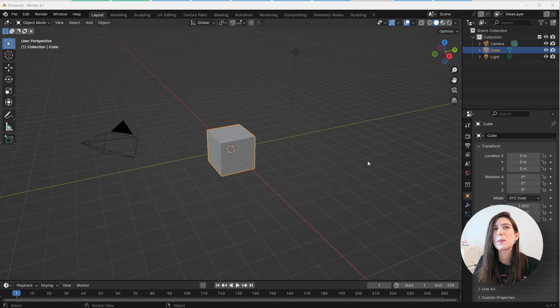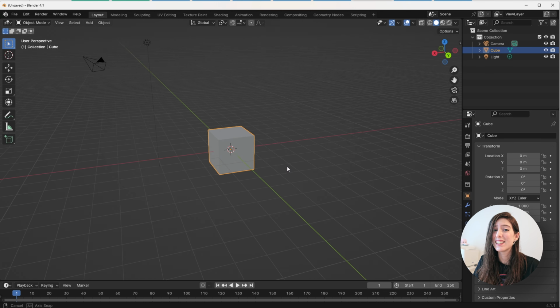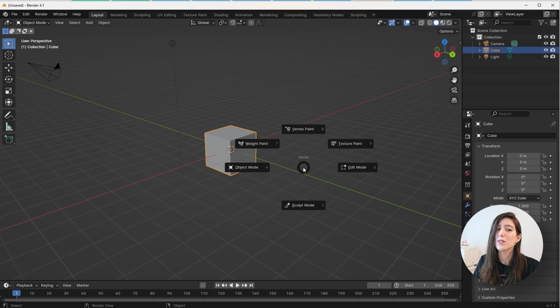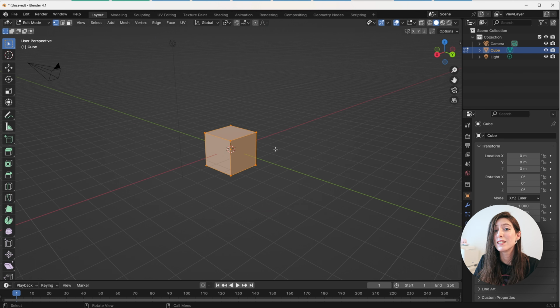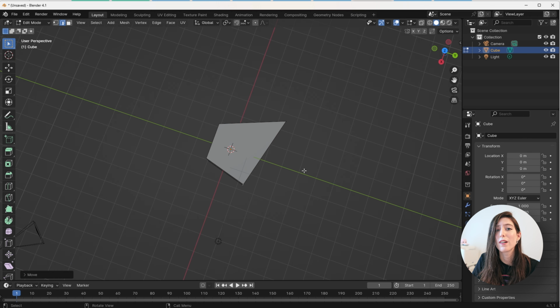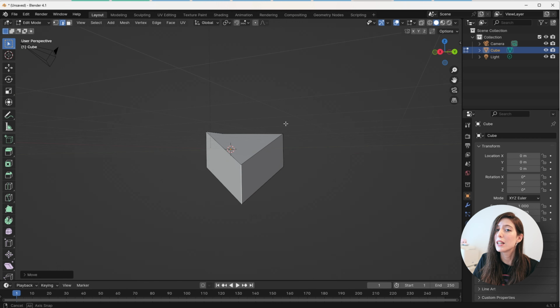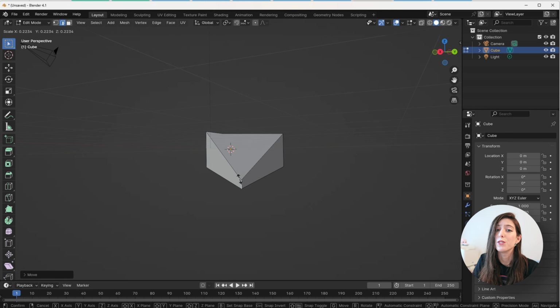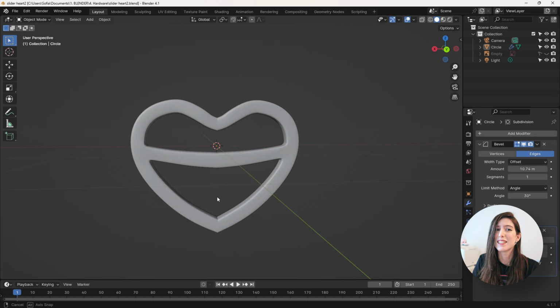And speaking of Blender, if you don't know it, Blender is an amazing free software that allows you to do hard surface modeling. This is different from CLO. I wouldn't recommend making clothes in Blender. I think CLO works much better for that. But if you want to create objects like, for example, hardware for your designs or trims or even props to add to your scene, I think Blender is amazing.